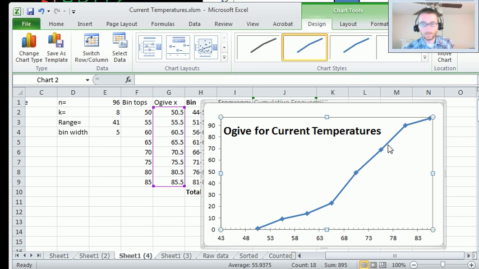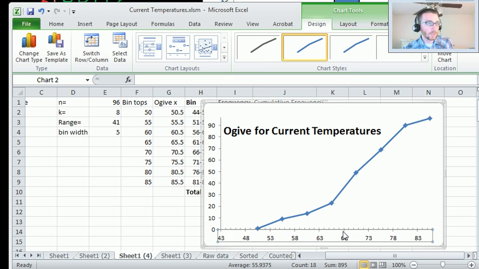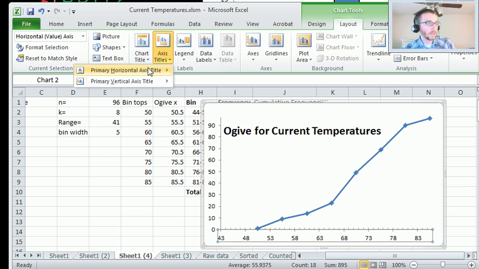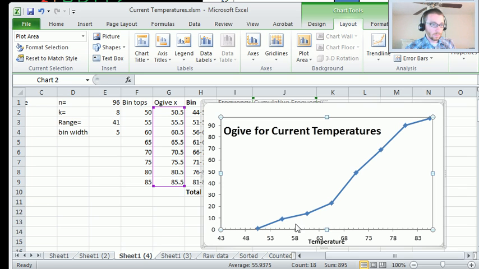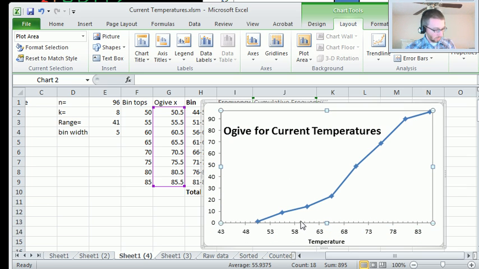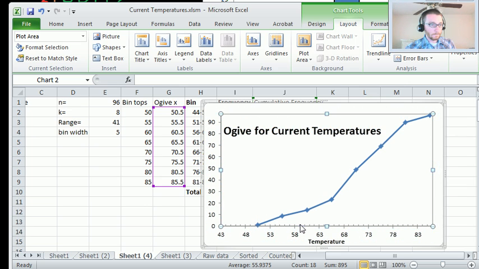There you go. Last but not least, I want there to be a title at the bottom. It just says temperature. There we go. That's an ogive.